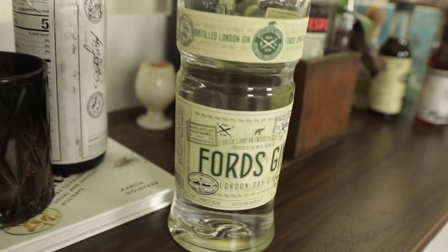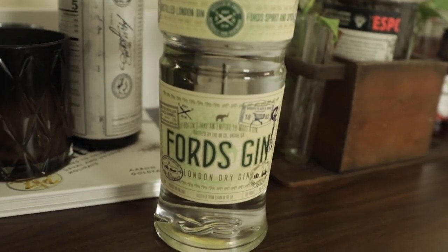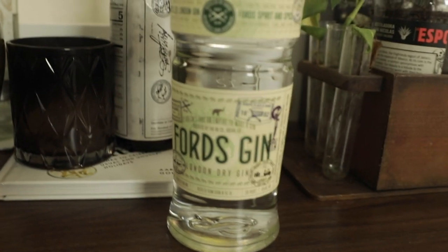Okay. Anyway, episode 8. What are we drinking? I always forget that I'm about to get drunk at 10 in the morning. We are about to have Forbes London Dry Gin. It's 45% alcohol by volume and 90 proof. Now here's the deal with gin. This is the second gin that we've done on Crafty Chats. This gin is 100% designed to be a mixology gin.